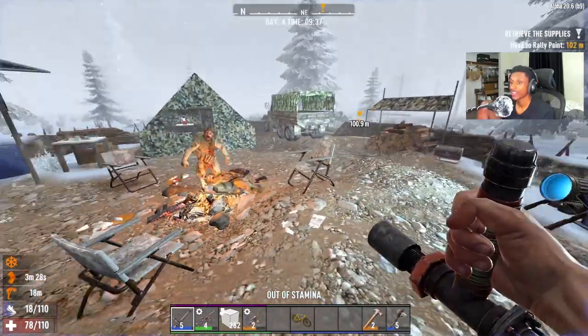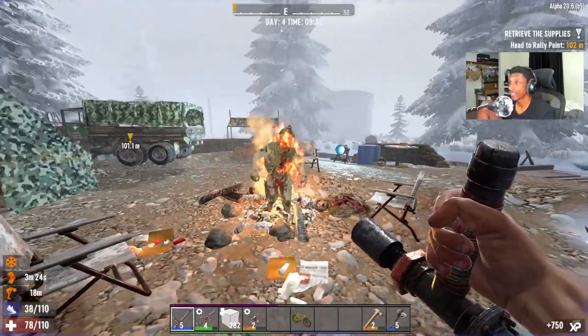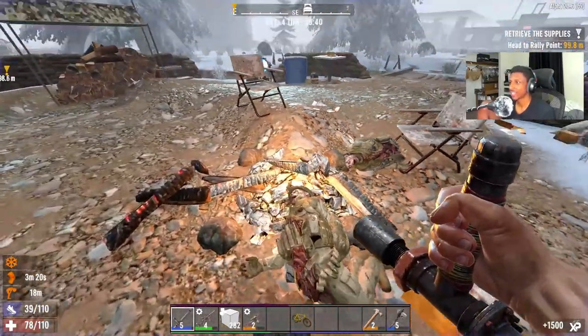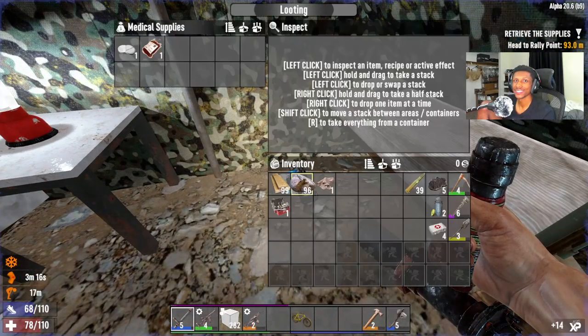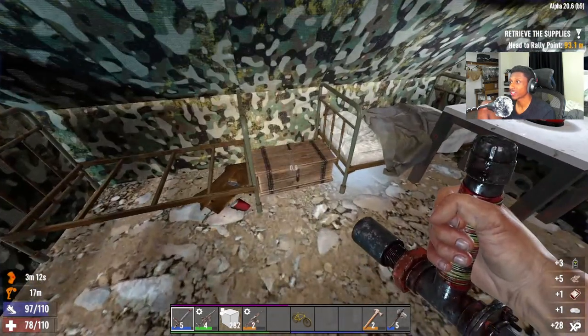How many hits are you guys gonna take, bro? Oh, this one's running. Oh, you're on fire. Wow. I didn't know that. That's literally the first time I had a zombie walk inside the fire and actually light on fire. That's really cool. I never knew that. Literally never knew that.